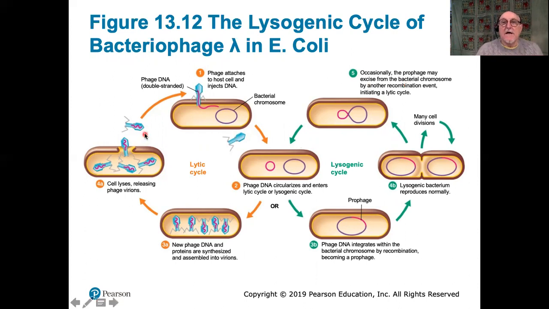So here's the start of it. And here's the lysogenic phase. The phage DNA is inserted, and it becomes incorporated. It's a very complex process, by the way, this incorporation, so we won't discuss it. But it becomes incorporated into the host DNA as prophage. Every time the bacterial cell reproduces, the prophage is reproduced as well. So it can spread very, very widely within a host population.